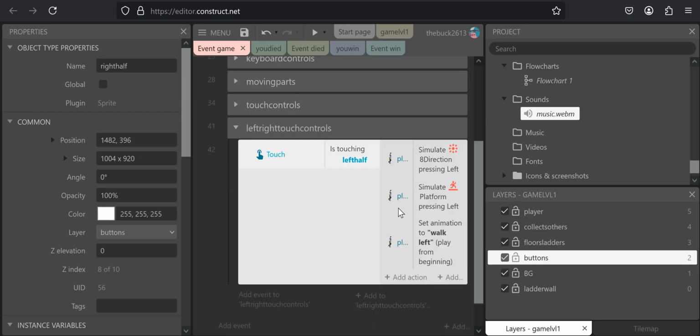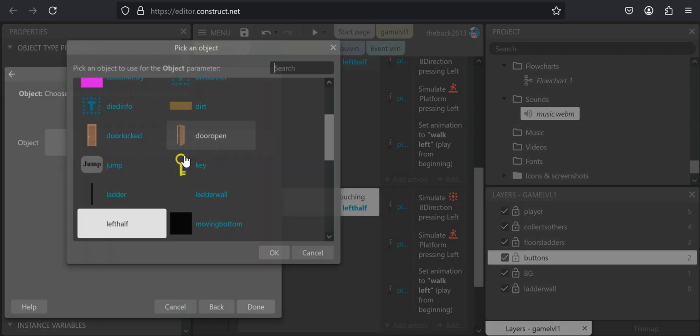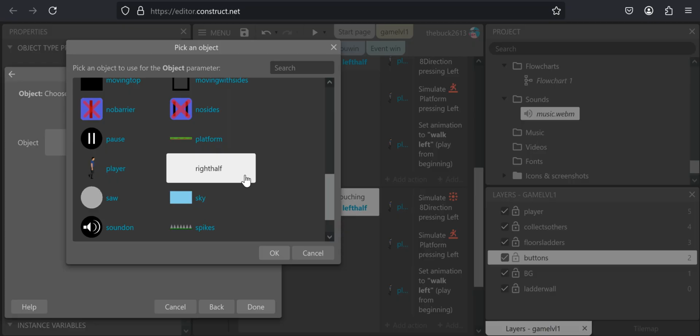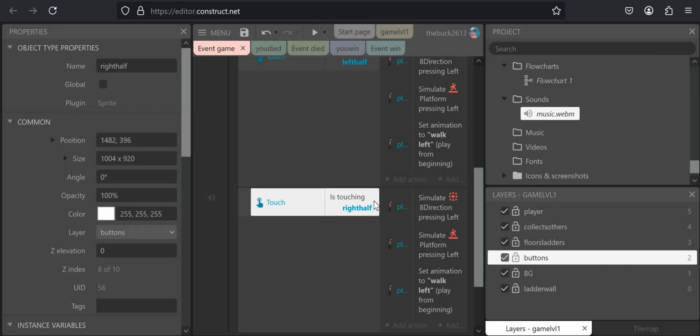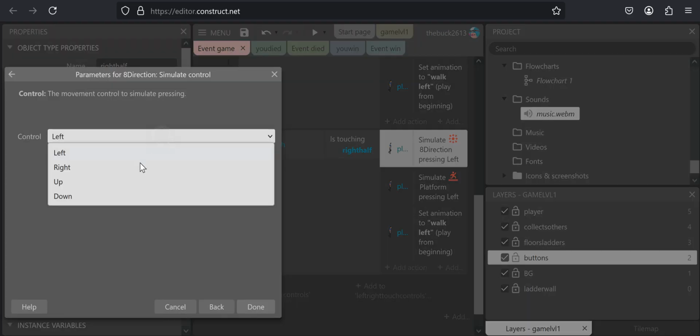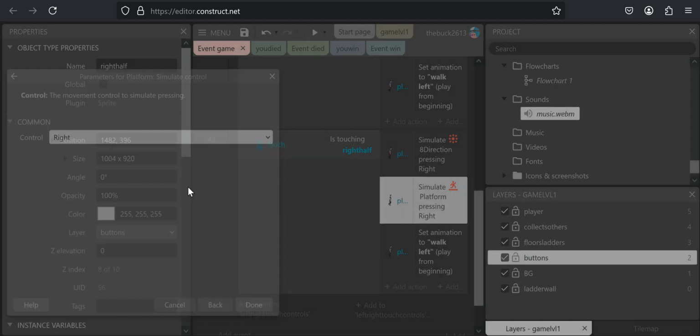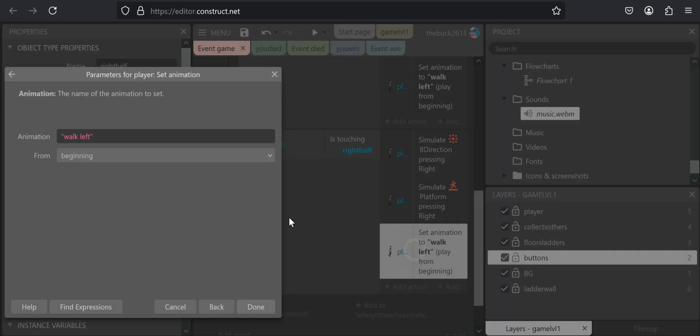So now that we have that, I'm going to copy and paste. We're going to change this one to right half, and make sure we equally change this to the right, change this to the right, and change this to the right.